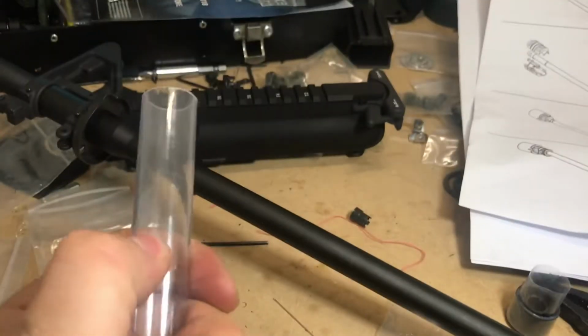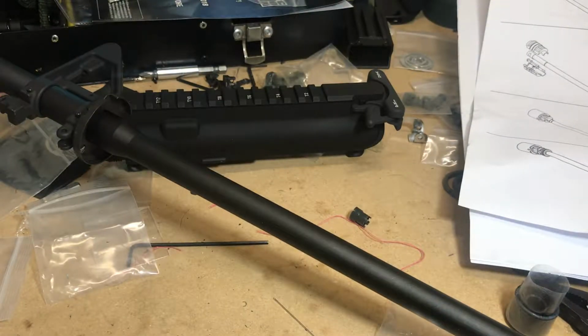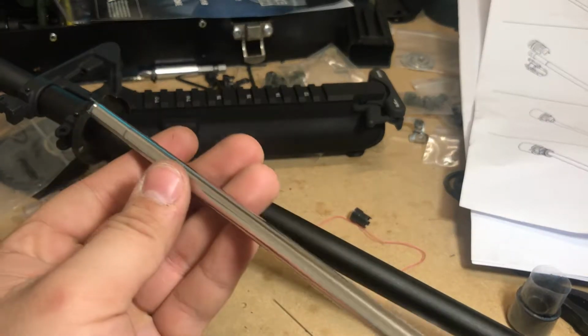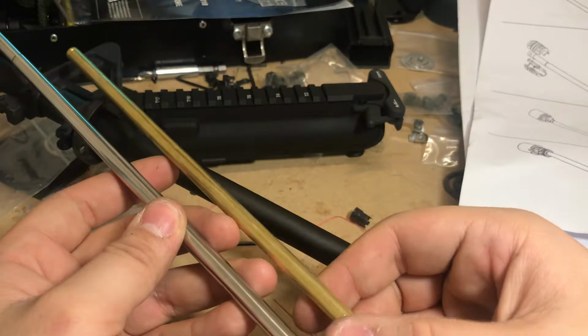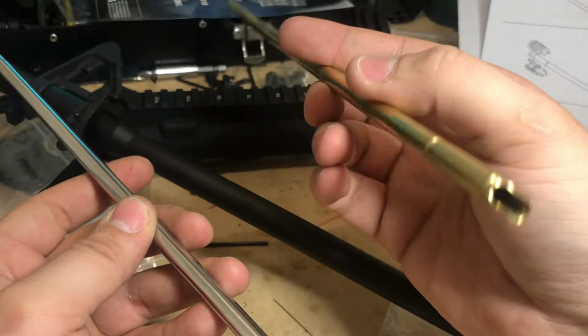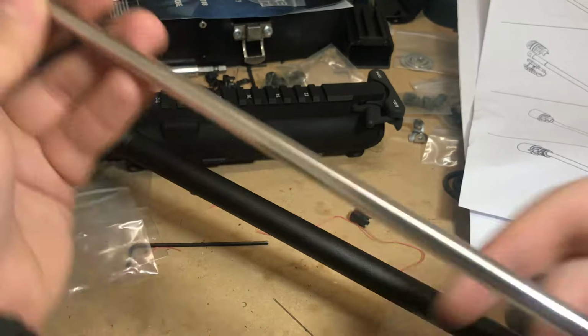The tube it comes in is very sturdy. I'm trying to bend it right now. I'd say the wall of this tube is 2 millimeters, and it being a circle also creates a lot of strength. That's good because you don't want your hop-up or your inner barrel to come bent. Now this is stainless steel, so it is stronger than the stock inner barrel, which is brass. Brass is very soft. It can bend. Obviously you have the outer barrel to protect it, but when you're taking your gun apart, maybe you drop it or something. This is very soft metal. But this is stainless steel.